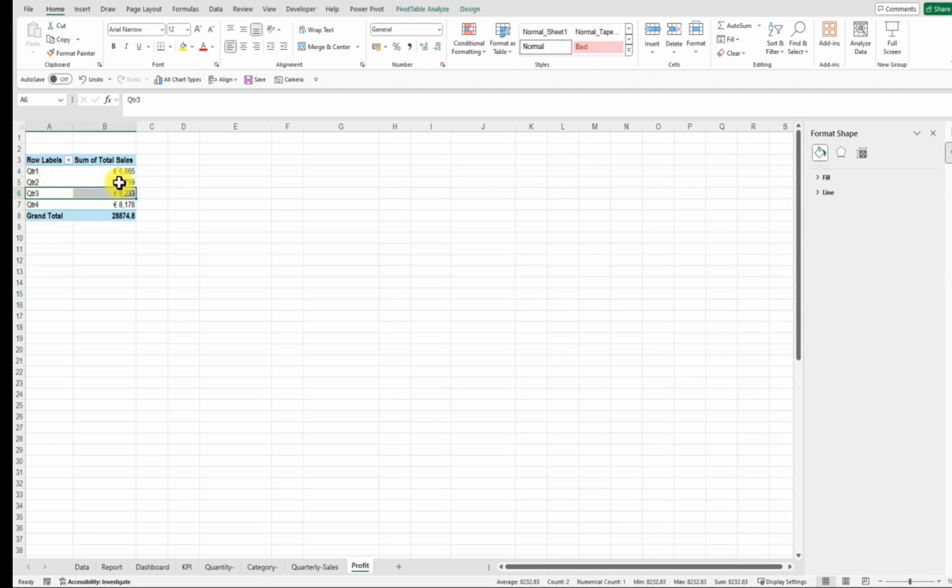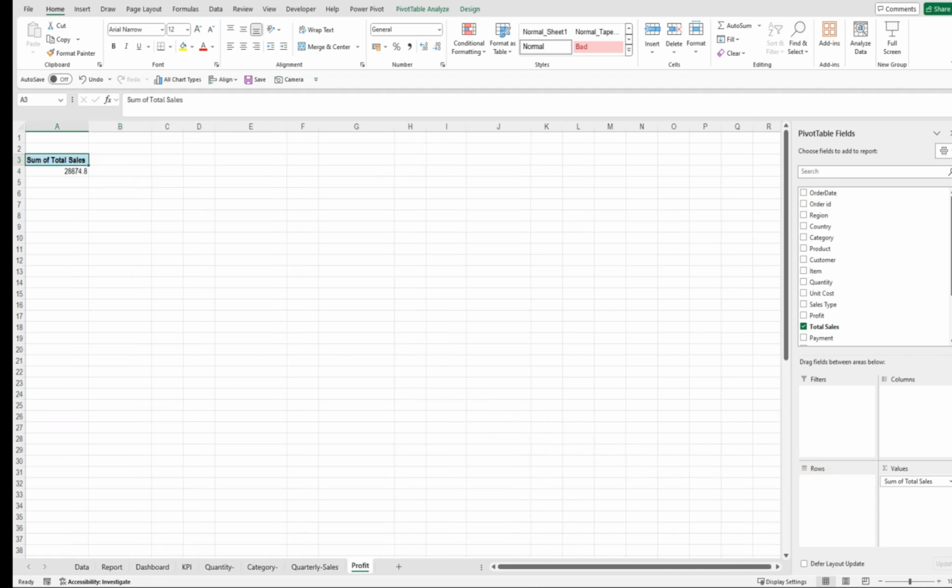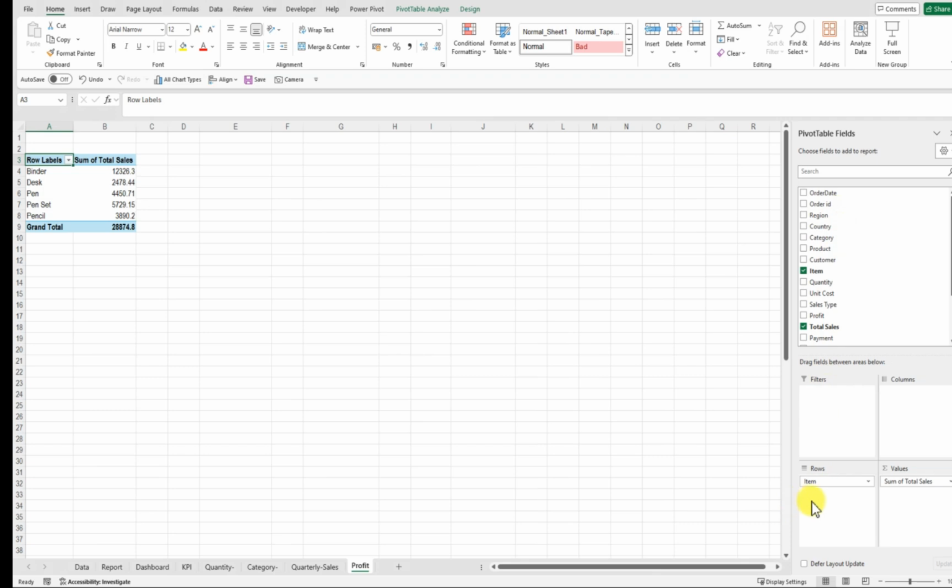So we don't have this open. Okay, let me click this. Then we have this back. We remove the quantity from it, and we are going to put item, and we are going to use our profit. Then look for the item. This is our item. We bring the item down to the row.